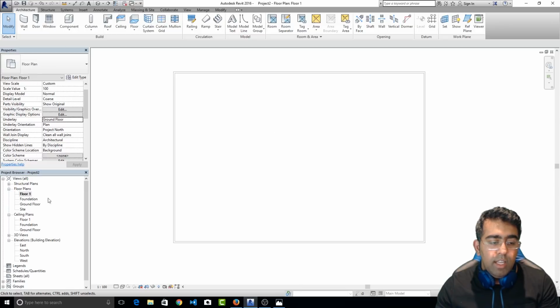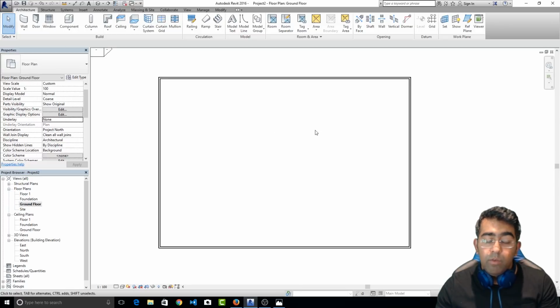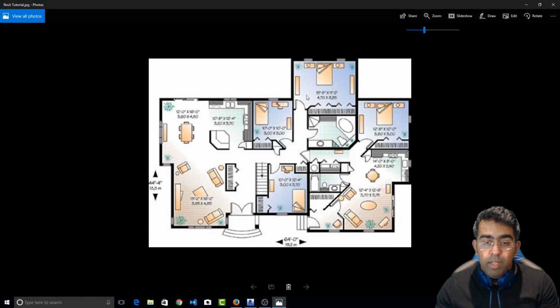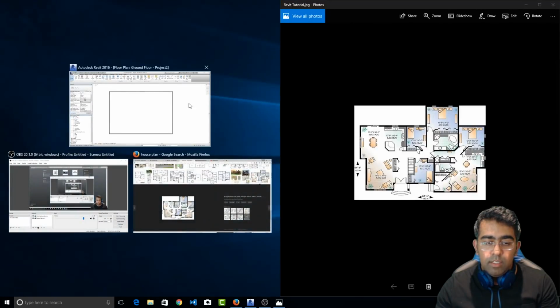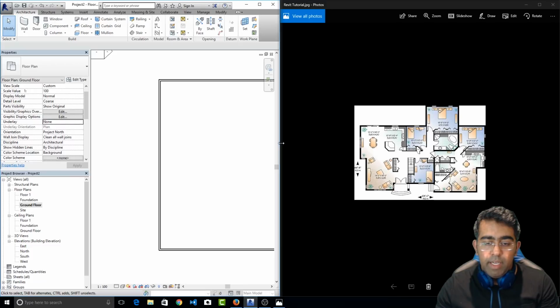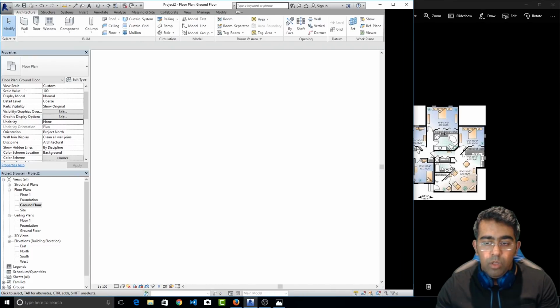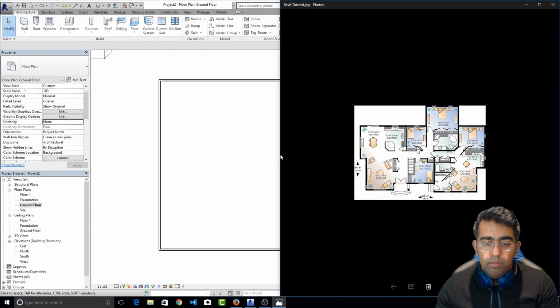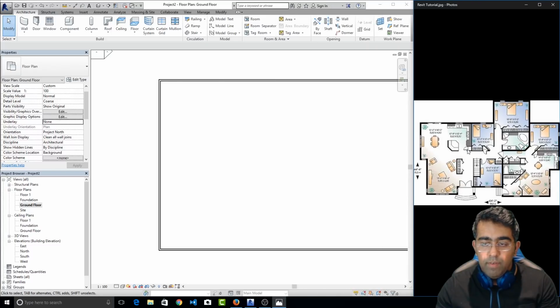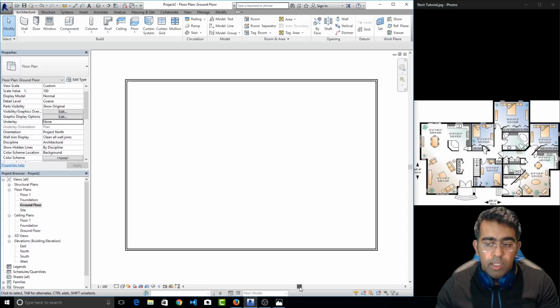All right, so this is level 1. We go back to ground floor level, and then we're going to quickly start creating all the walls. So let's have a look at our plan. So here, wall going here, here. Okay, let me snap this to this here, and I'm just going to make it a bit smaller. Let's have a look if we are able to use Revit like that. Yep, that should be fine. So I just want to keep everything here.